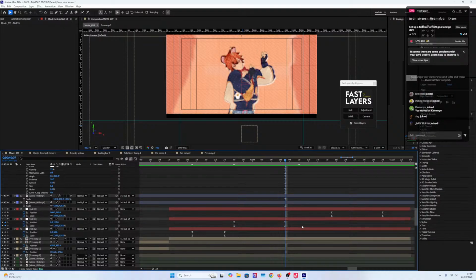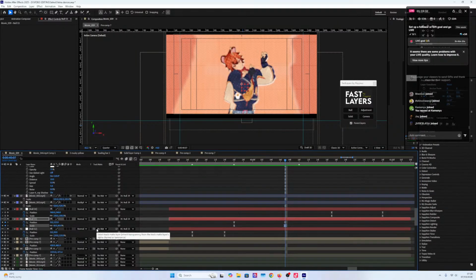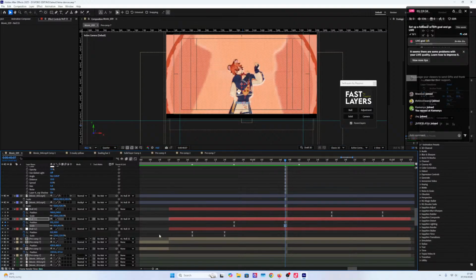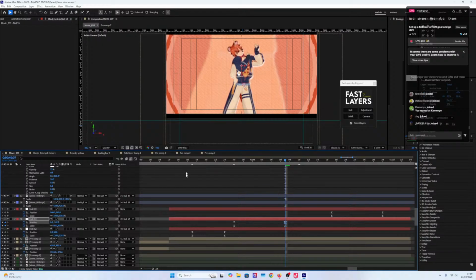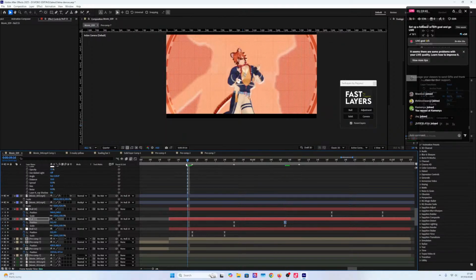Maybe instead of zooming in constantly, let one be a zoom out. So it zooms in, zooms out, then zooms back in.